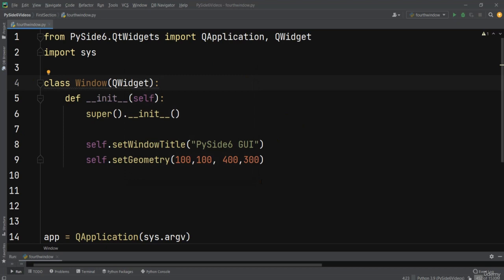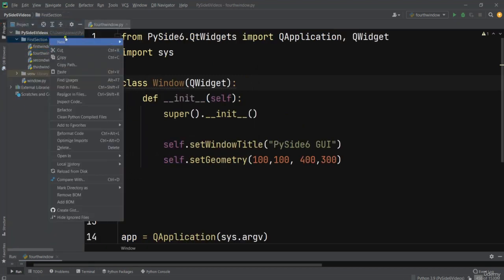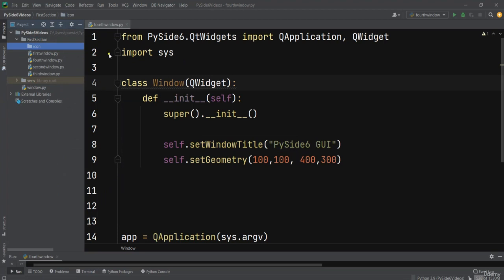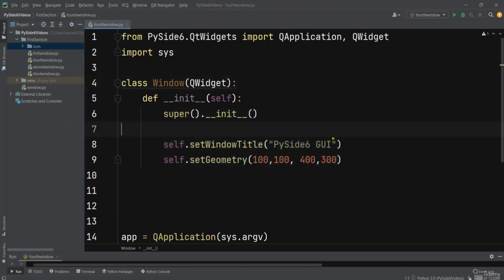Also, you can add an icon. For adding the icon, first I'm going to create a folder in here. Let me just call it, for example, icon. Now inside the icon folder, let me copy an icon and paste it in here. After that, we need to import a class, the QIcon class, from the QtGui module.